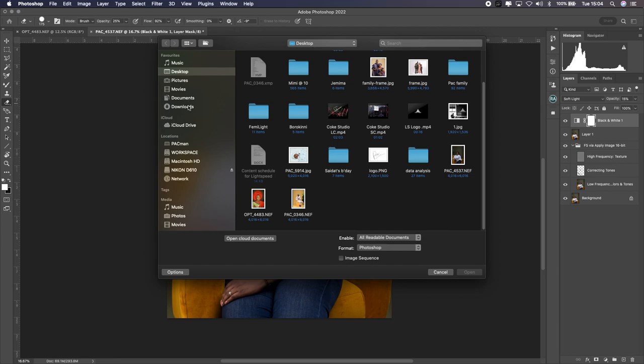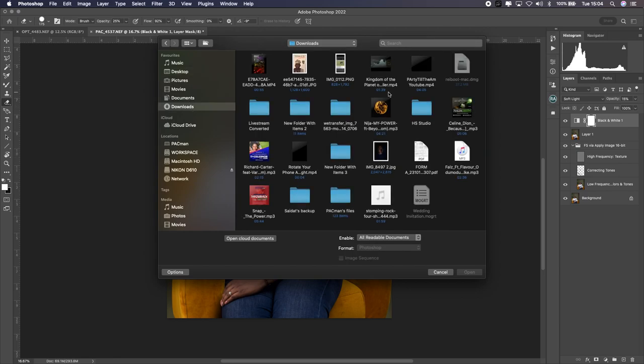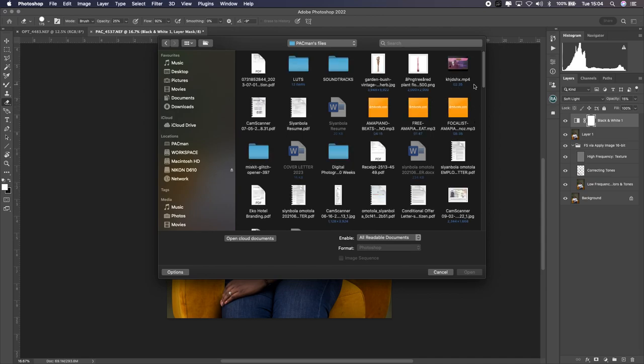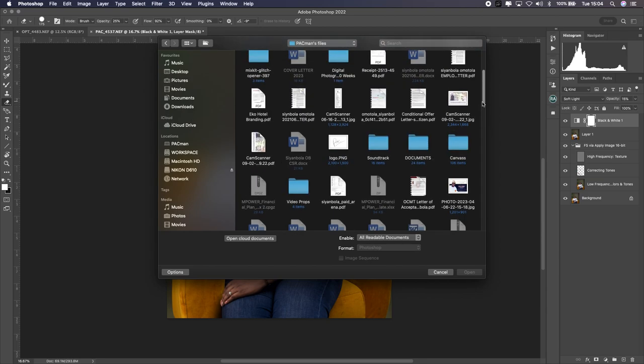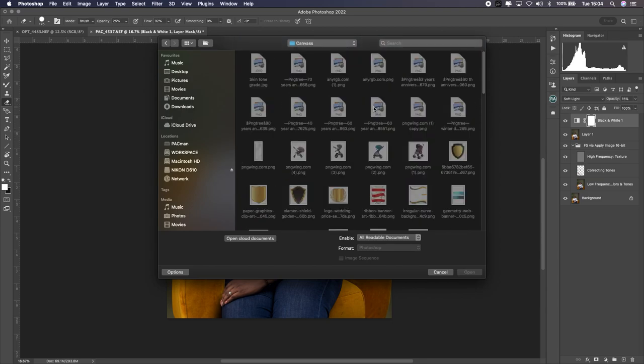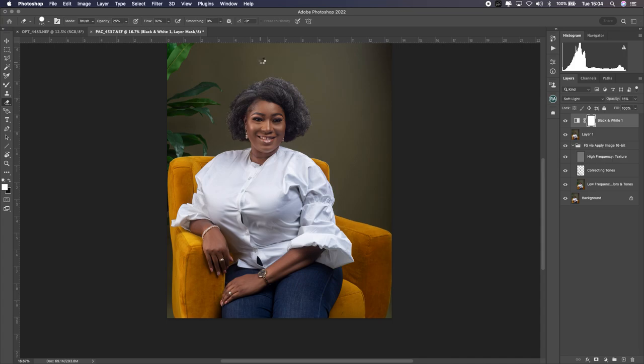Good. So let me come to downloads. Yeah, it's quite far. You need to keep it safe. I don't know why I'm even showing you guys. Should I still show you guys? Let me show you guys. I'm already halfway there. So come here and skin tone grid.